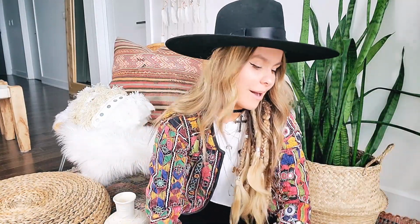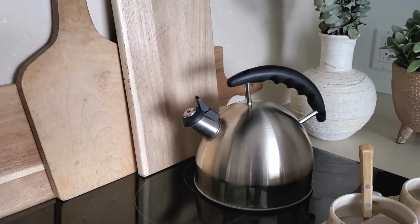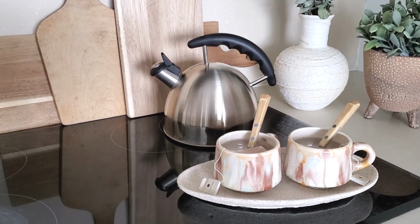As for my next pieces, I ended up finding these super cute little mugs, and I fell in love with them. The color, the texture, and they're handmade, and they actually came in a set of 4. I think they're perfect when you have guests over, if you want to serve a little tea or a little coffee. They're just beautiful. Or even hanging them as decoration accents. They're great. I am super thrilled about this.